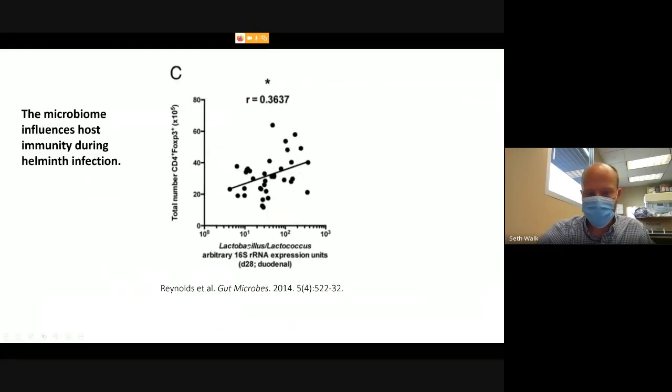It was this third study that asked, as the number of lactobacillus increase, as these numbers go to the right on the x-axis, what happens to a certain immune cell that we know is important in IBD? This immune cell is a regulatory immune cell. It helps to regulate our immune response, meaning calm it down if it gets too active. You can see that as the number of lactobacillus go up, so do the number of these regulatory immune cells, suggesting a really nice trend where a parasitic helminth can infect your GI tract and encourage bacteria in your gut that then feed back and tell your immune system, hey, you need to calm down. That's really an interesting part of this dynamic that our lab is continuing to look into.